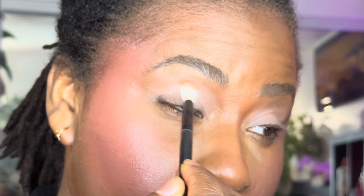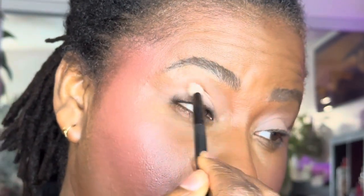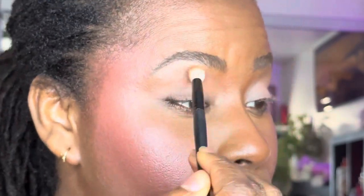Clarity I want to go in, but before Clarity I want to try Success. Success is this orangey shade here, and then Clarity would be this shade. All pretty shades. Success, and this palette has a nice mirror. Let's put Success on the crease just to tone down the brightness of that pink. I'm using the Success shade with that first brush because it's wider. It will dispense the shade effortlessly everywhere rather than focusing it on one area.